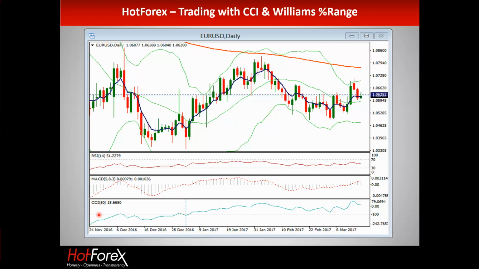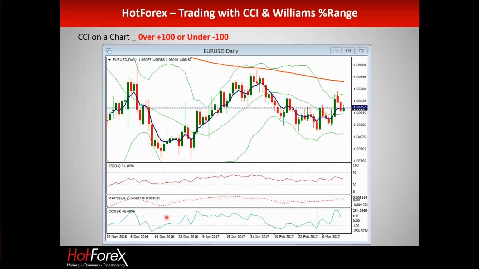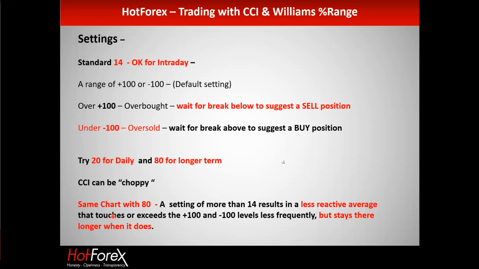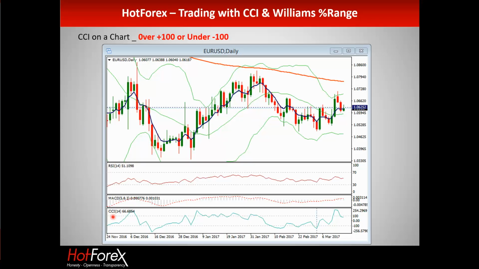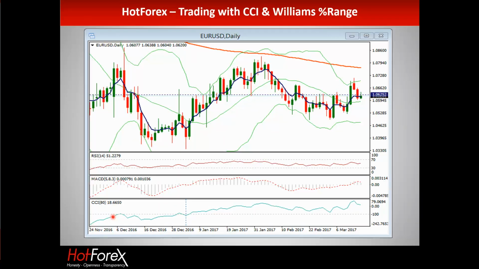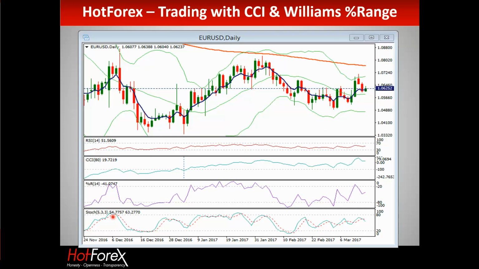So here, over this entire time, we've only really significantly broken over this minus 50 and gone long at this point here. If we go back to the previous slide, you can see we were under there and there and there and there and there. So that's what happens when you change the number, when you play with the numbers. Where do we go? We're going down, aren't we? So that was 14 and 80 on the CCI.